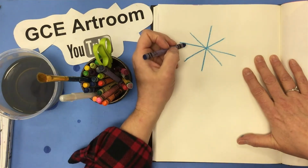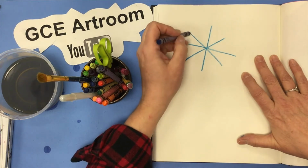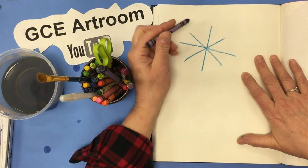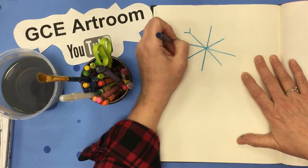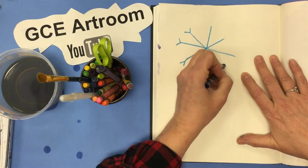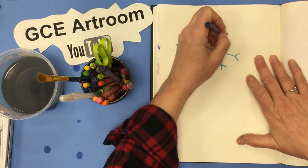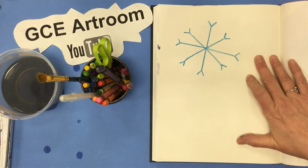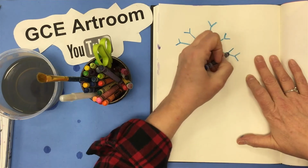All right, so our snowflakes can be any kind of different designs, but whatever you do on one of these little arms, you're going to do on each one of them, right? So if I decide I'm going to put a V shape on the end of one, I have to go around and do the same V shape on all of them. Don't make one V shape big and one V shape tiny. They should look the same. Try to make them exactly like you did, okay? Maybe I'm going to add more. I'm going to add a bigger one right here.